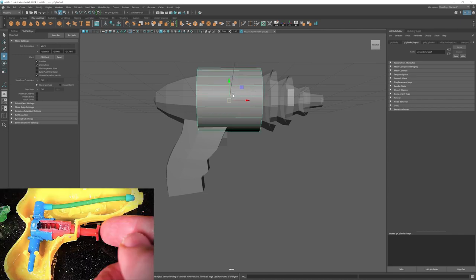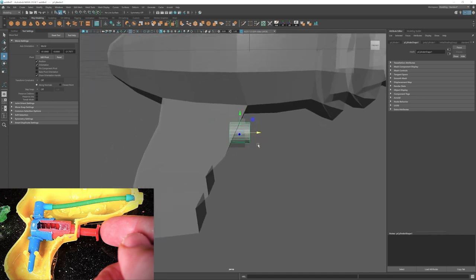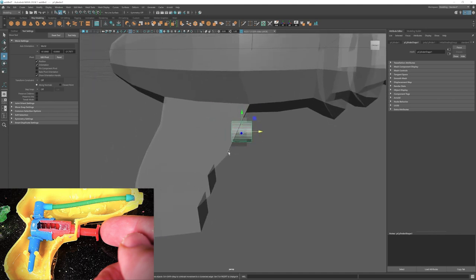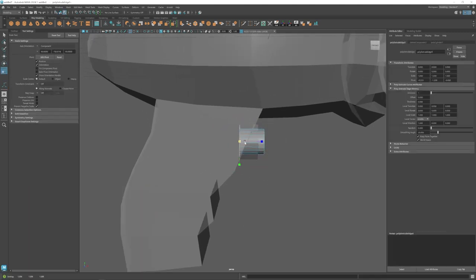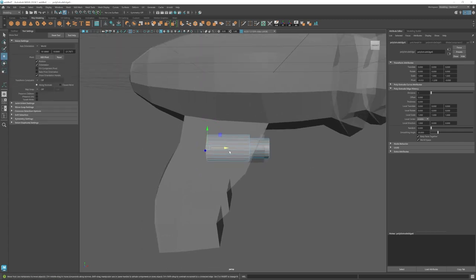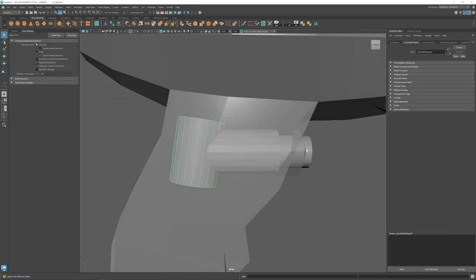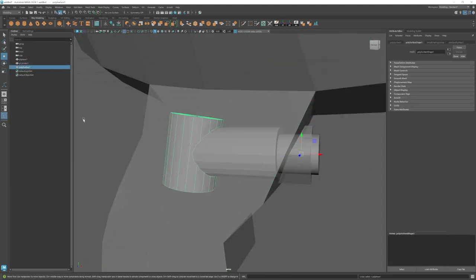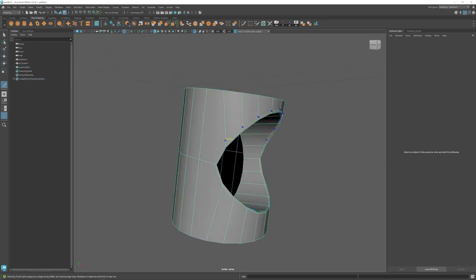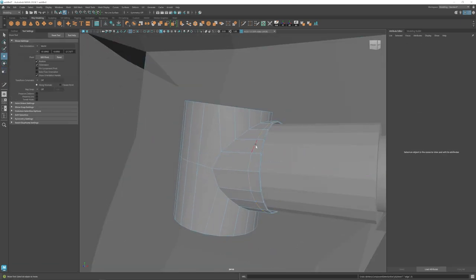Now I found this really great reference photo on Google Images showing how those inside components work on a basic handgun water gun. So this is what we're going to use as our reference, and we're basically going to recreate shapes similar to this. Now I'm going to keep this extremely straightforward because they're inside and you're not going to really see these shapes that much. They're basically there just to fill up that empty space, and when we add that cool texture on this outside plastic, you're just going to see through it and see basically the silhouette of these objects. So I don't need to worry about detail, I just need to fill in these objects similar to my reference photo. So I'm basically just going to do this with a bunch of different cylinders, and we can build up these shapes.